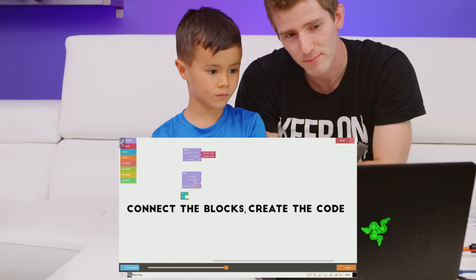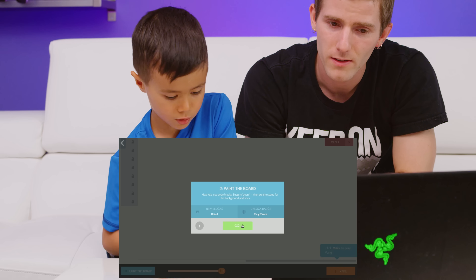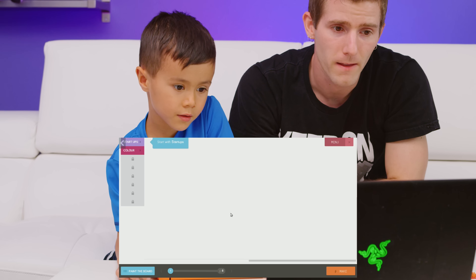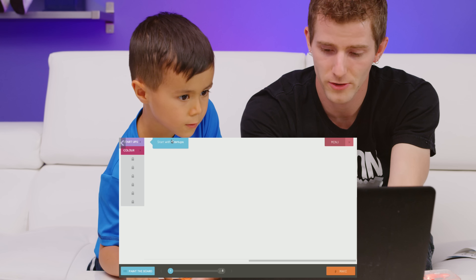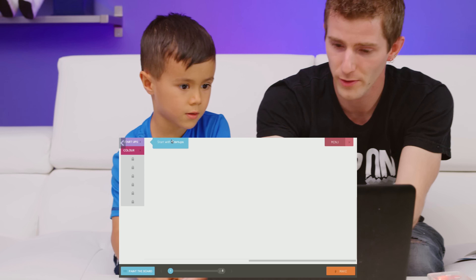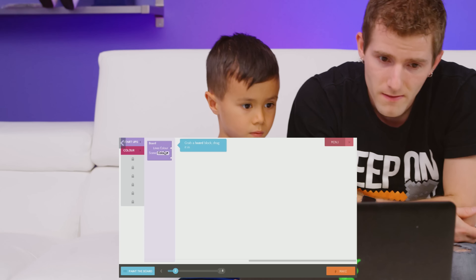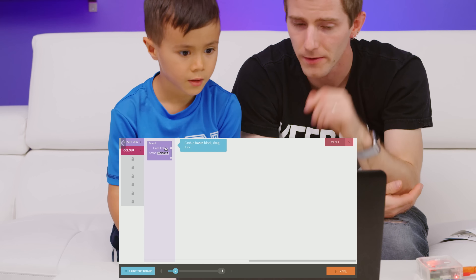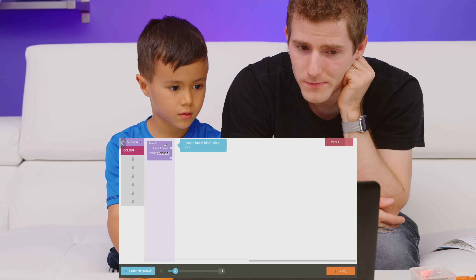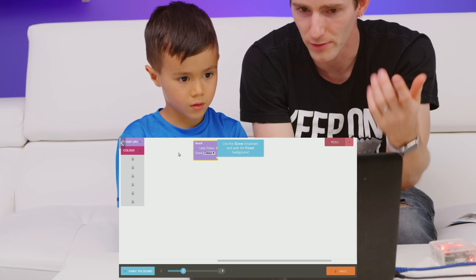Do I press next? To paint the board, let's use the code blocks — dragging the board, then set them for the background and line. Start with startups. You want me to move this a little closer? That's better. Okay, click over here — startups, this one? Now watch. Okay, so you've got to listen and look right here: grab a board block, drag it in. What's a board block? Oh, well this one's labeled board and it's a block. Here you want to use this one for your trackpad and this one for your clicks.